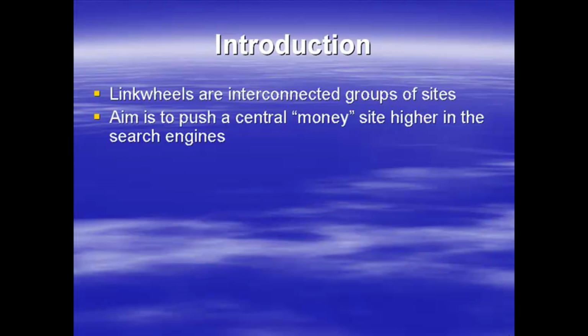Each spoke of the wheel is a link from an external site. In the middle of the wheel is what we call your money site. Your money site is the site that's going to earn you money directly. So it could be your sales letter, your AdSense site, your CPA offer, whatever it might be. It's all there, all in the middle.